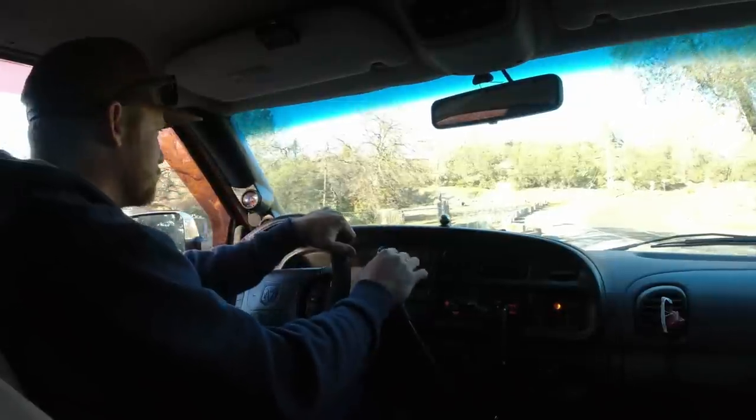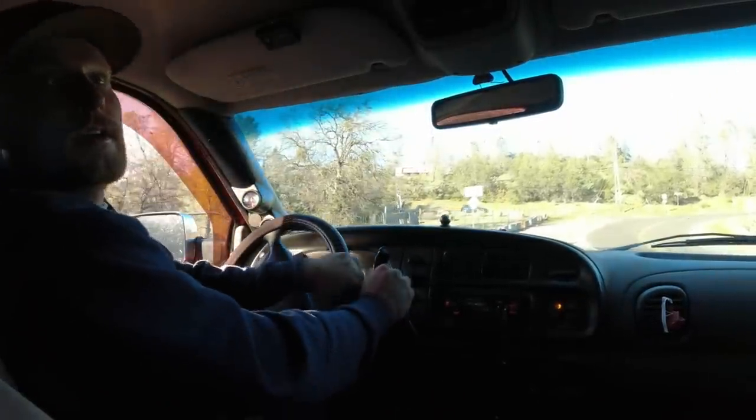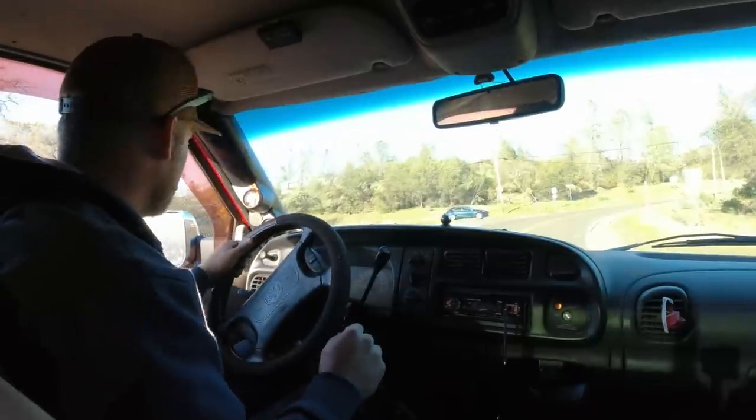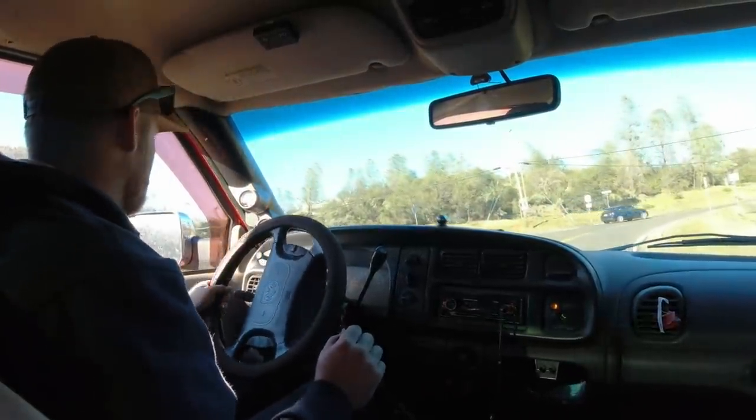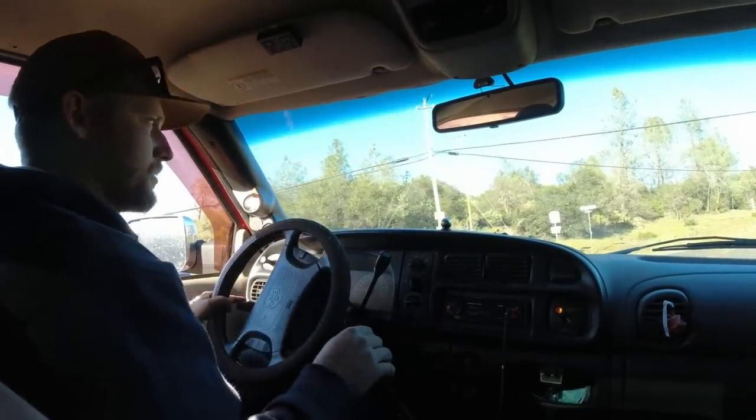I love this truck, it's awesome. I need to do a new dash for it — I'm not gonna do a cover for it, I'll just tear out and put a whole new dash on top. I don't think I towed with this thing at all when it was an automatic.